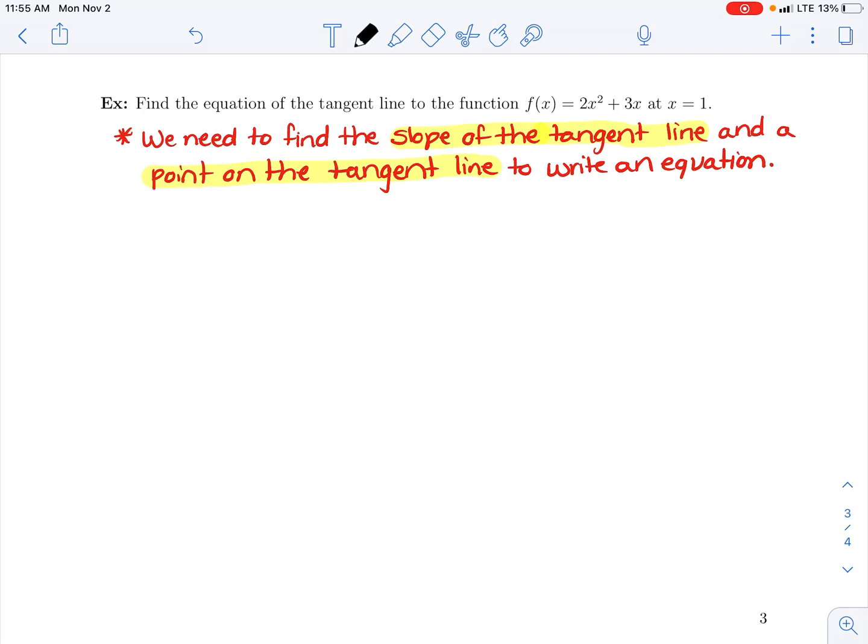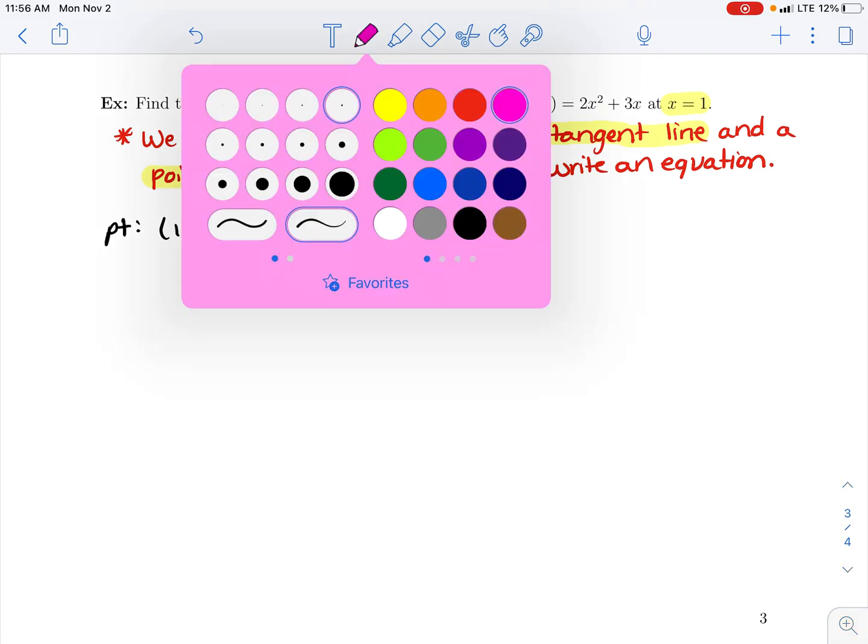Okay, so what I'm going to do is I know that if I have the equation of the tangent line to the function f at x equals 1, then at x equals 1, that's an x-coordinate, that's a point that is on the tangent line, okay? Because I'm drawing a tangent line through that point x equals 1. But what I want is a coordinate. So here, I'm going to find my point, which is 1, comma, f of 1. And so I need to figure out what f of 1 is.